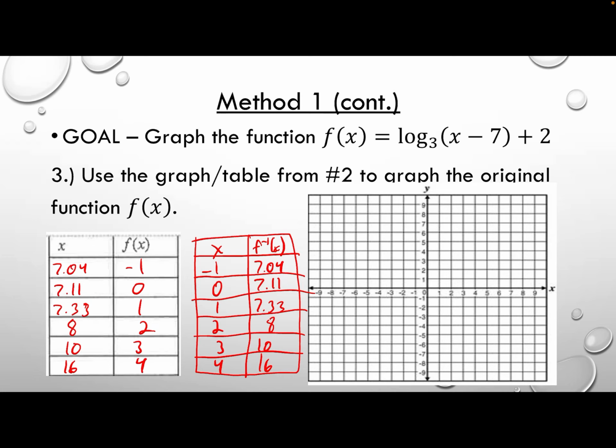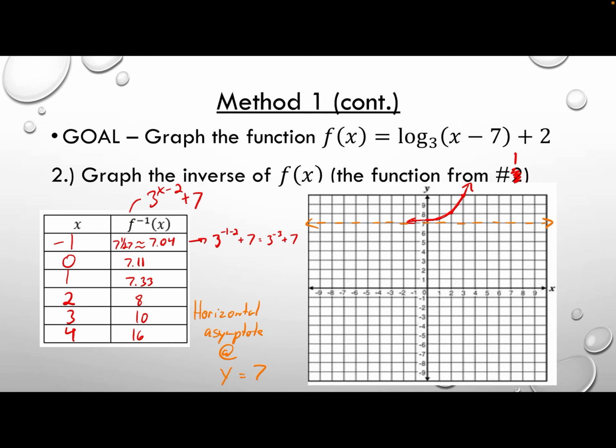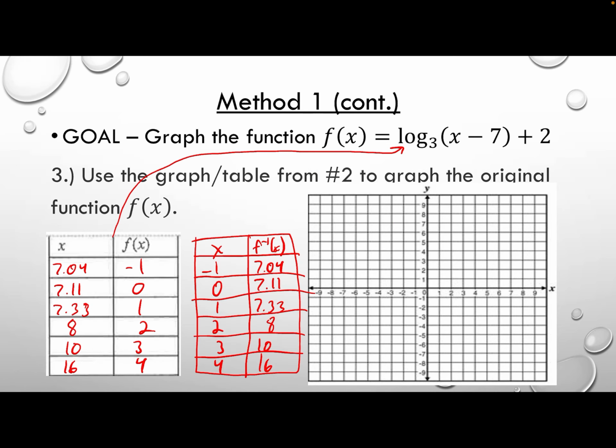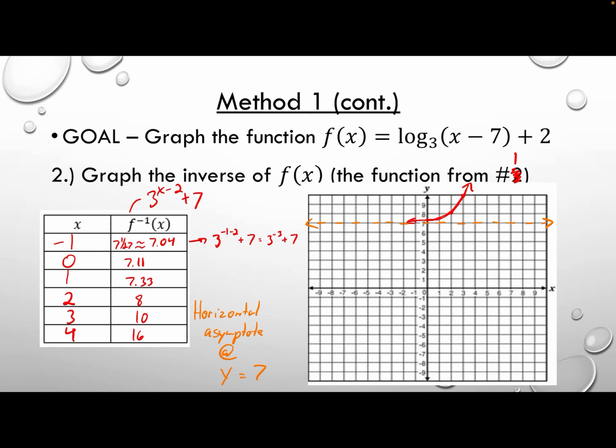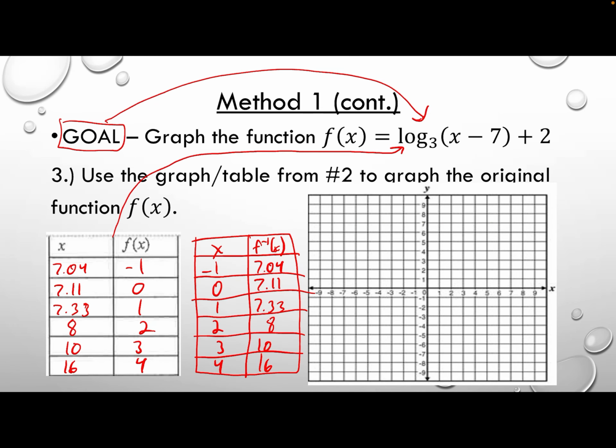So once again, this table that we just did is the table for the original equation, because in the previous slide, the table was for the inverse function. But ultimately, and this is why I put this on each slide, our goal is to graph this original equation. All we did in the previous slide was graph the inverse of the function equation. That's not our ultimate goal. Our ultimate goal is to graph this function equation. And by switching the x and y values of the inverse function, we were able to construct a table for this actual function equation.